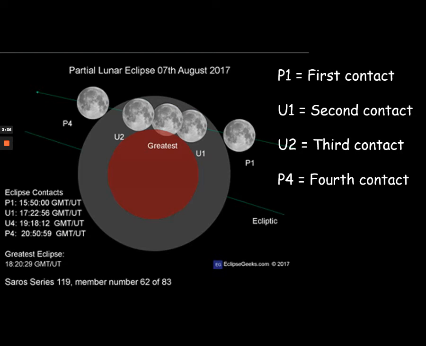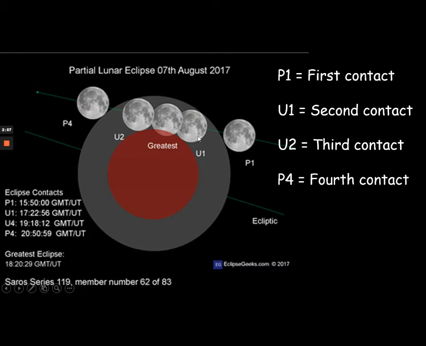Okay, now here's these contact points. In my experience, people will struggle with this, so you're not alone if this doesn't make great sense to you. It's the type of thing I can go over in lesson, but if the moon is travelling from the right to left here, you've got the Earth's shadow here, so in this point here it just starts to touch the Earth's shadow. That's what we call first contact. Now when it's finally totally in the Earth's shadow, second contact. Just as it's touching the outer end of the shadow, just about to leave the shadow, that's third contact. And then here is fourth contact, and it's now back to its bright full moon.